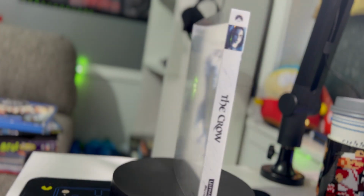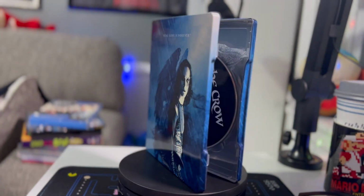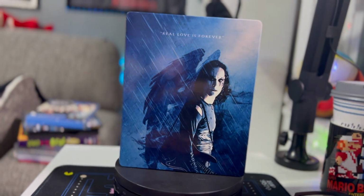So the big question is, how does it look? I gotta say, right out of the gate, I don't like to BS. Very happy with it. This reminded me of a 4K release like Scream. When I reviewed the 4K of Scream, that was the first time I really felt like I was seeing the movie in just such an authentic way. And I said, the 4K of Scream keeps the 90s in the film. And I gotta echo the exact same sentiment on this Crow release. I thought it was just gorgeous.